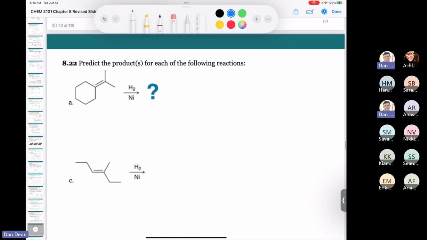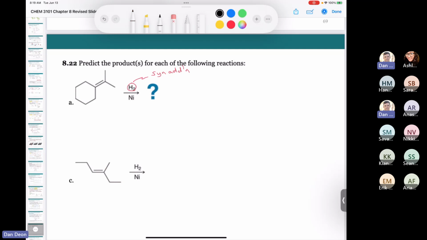All right, so these are the kind of questions that I expect you to be able to answer with respect to hydrogenation. Could anybody remind me, when I do my hydrogenation, do I get a syn addition or an anti-addition? It's not a trick question. Right, thanks, Hannah. Exactly. If we're doing a hydrogenation, it's a syn addition. That means both hydrogens are going to be added to the same face of the molecule. With the first one, when we add two hydrogens, we get no stereocenters whatsoever.